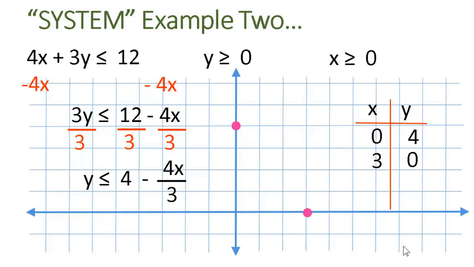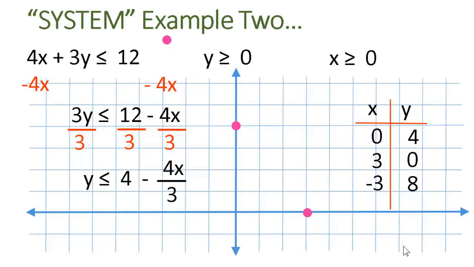Now, I could put in 6, but it's not going to fit on this graph very well. So I'm going to put in negative 3. If I put in negative 3, I have 4 minus 4 times negative 3 ends up being 4 plus 12 over 3, or 4 plus 4, or 8. So I get the point negative 3, 8. So I go back 3 from the origin and up 8, and it ends up being up here. But at least they line up, so I know I'm okay.